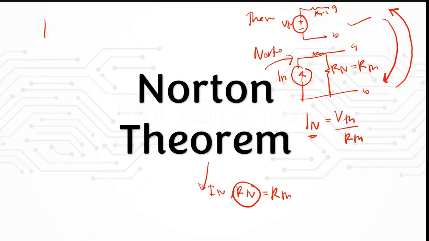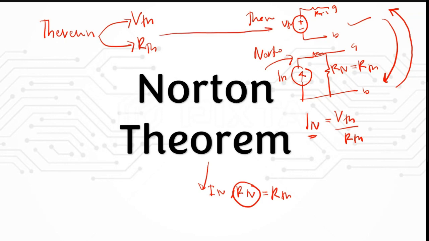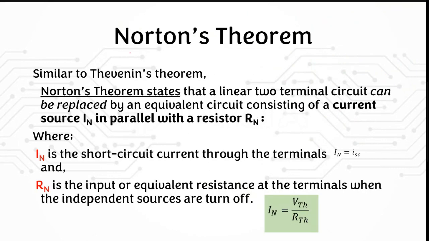And for Thevenin, which we just learned, we need to find the Thevenin voltage and the Thevenin resistance, where this is the circuit, and for the Norton, this is the equivalent Norton circuit. So it's just vice versa, the same techniques that you use from the Thevenin theorem apply to the Norton theorem. That's why we say that similar to the Thevenin theorem, the Norton theorem applies to a linear two-terminal circuit, where you have the linear two-terminal circuit at port A and B.